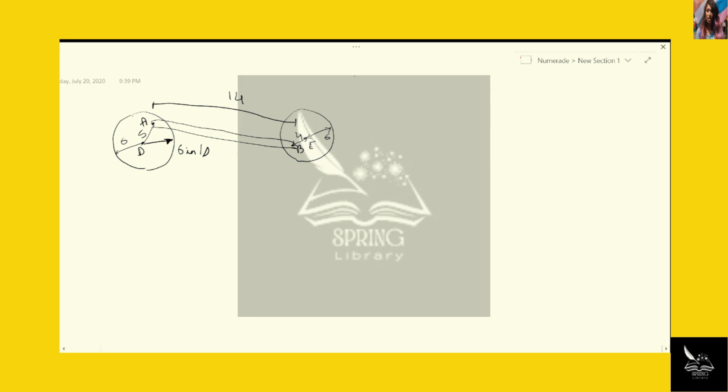Now, both of these discs are on a surface and they are rolling without slipping. So if you remember our problems from rolling without slipping, that basically means that the point in contact is going to have a net velocity 0. So based on this condition, we are asked the velocity of point E.